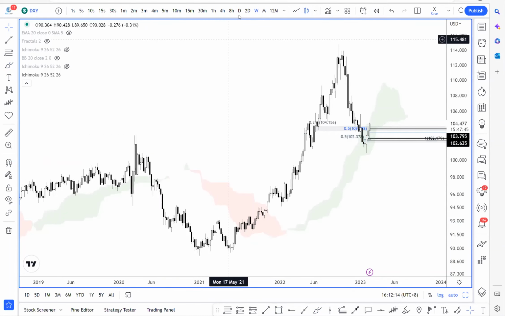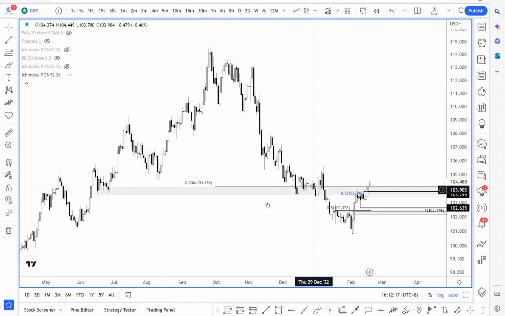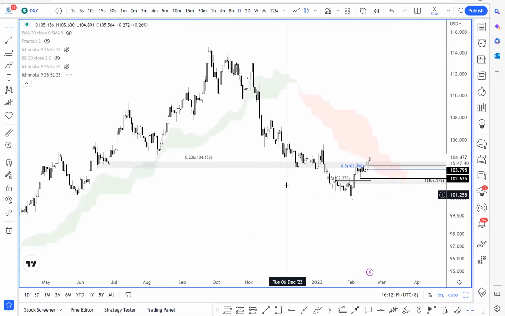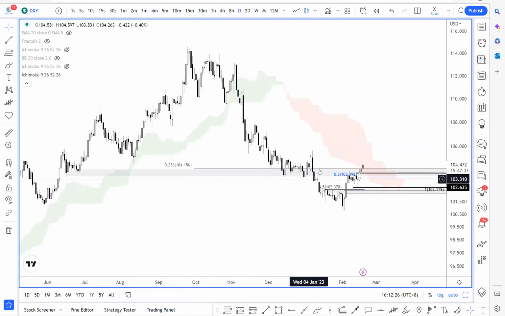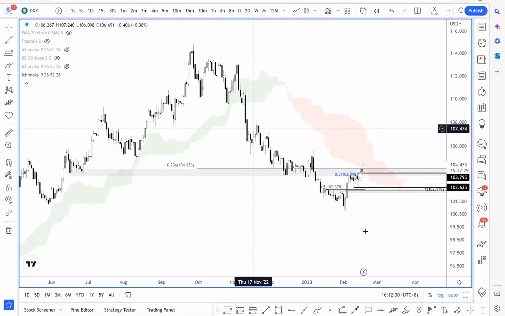level. If you go to the daily time frame, you can see that price broke above the last resistance area. So this is the last resistance area. Again, how we got this level, just looking at how price interacted with this zone. This is also the 23.6%. So what we can see on dollar index is that price pulled back, and right now it broke above this resistance then support level. So this is the most immediate support.